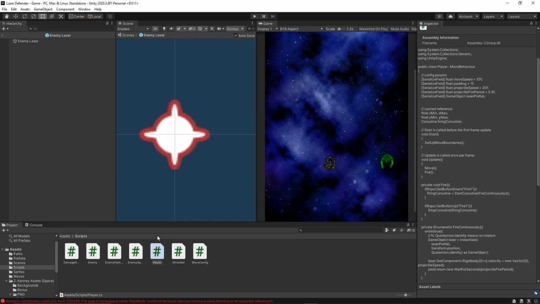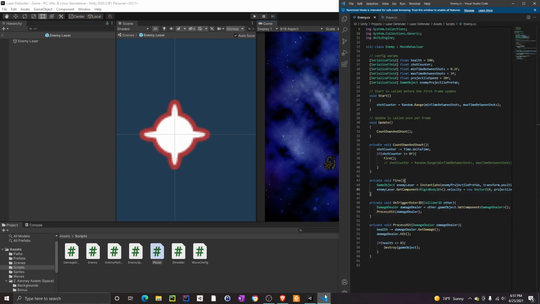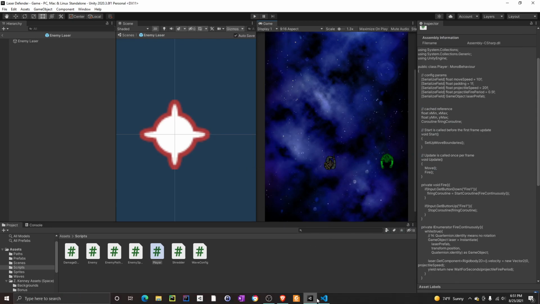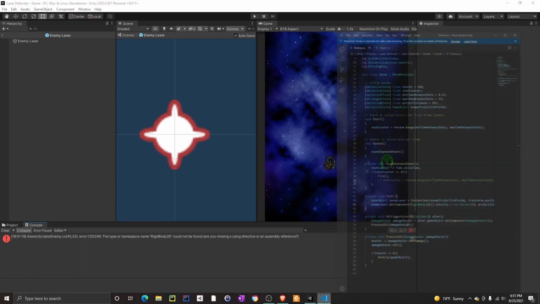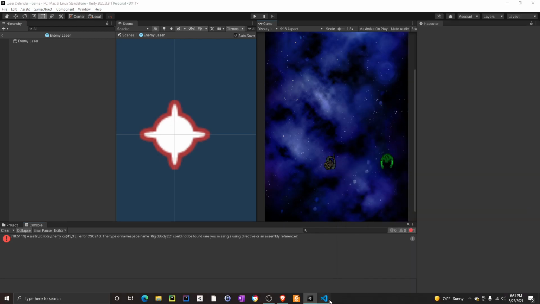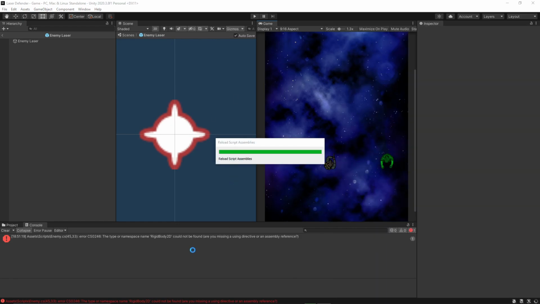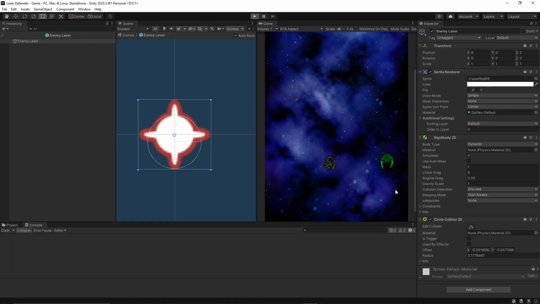Please, no compiler issues. Was this Rigidbody? I spelled it wrong, maybe. Oh, wait. Rigidbody2D. It says the type or namespace cannot be found. Are you using a directive? Is it just Rigidbody like that? Yeah, my bad. Cool. Alright, let's see this thing in action.